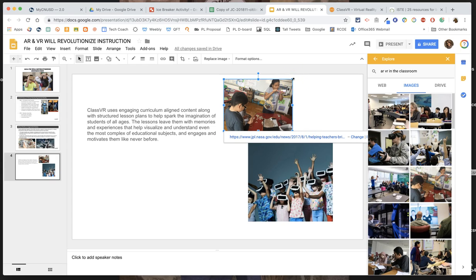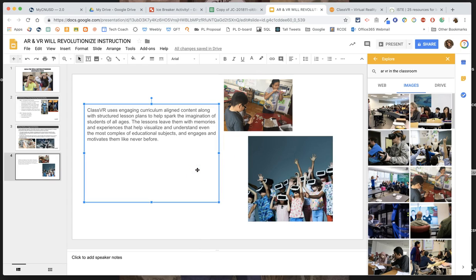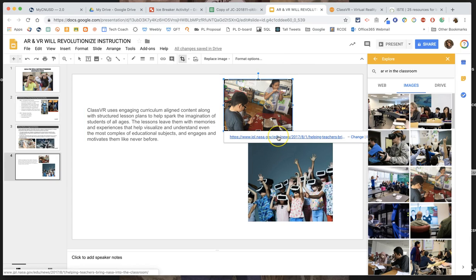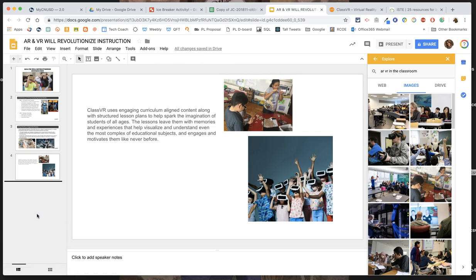Now you'll notice this one that I inserted from the library here, the Creative Commons license. So it doesn't infringe on any copyright laws. It also cites where the image was gotten. This one that I copy and pasted does not. So you might want to teach students that, because it is important, that's a digital citizenship rule, that they learn how to cite their work. So they could actually take this link, copy it, and create a final slide with the links to all the images that they got if they'd like to, or if that's something you would like for them to do.